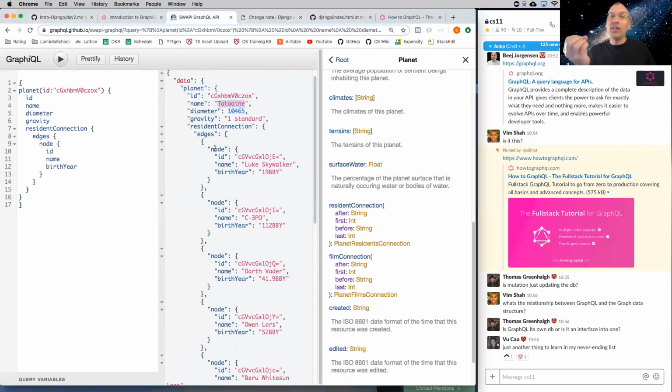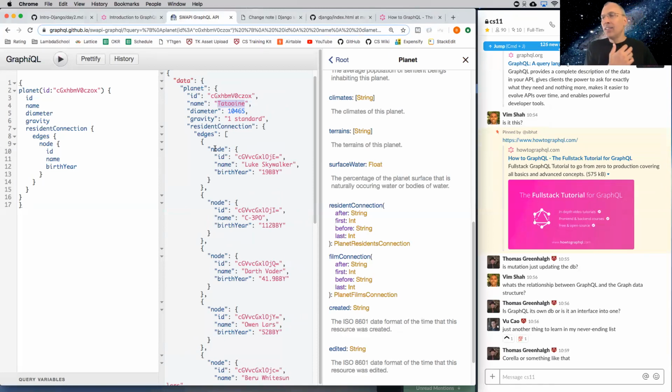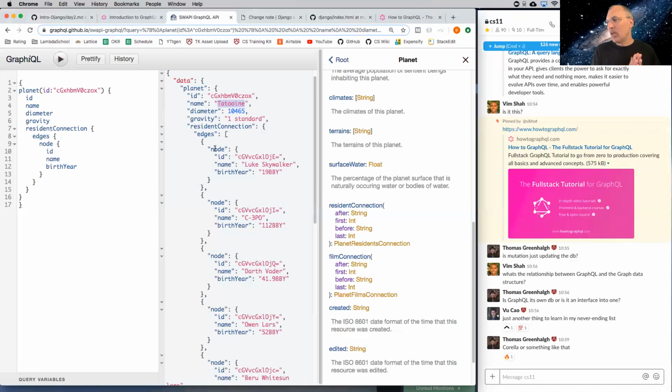So there's a node out there somewhere for Han Solo, but he does not have an edge from Han Solo to Tatooine. So that's kind of how the graph relates to this. We have information that's related somehow, and that relation is described as an edge between two nodes. All right. Does that answer your question, Sam?